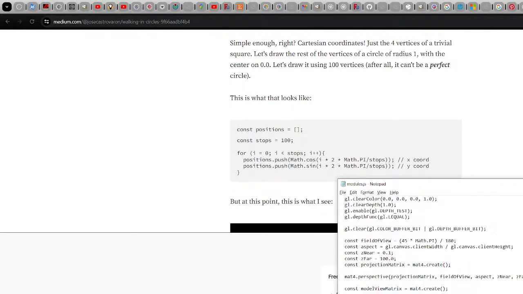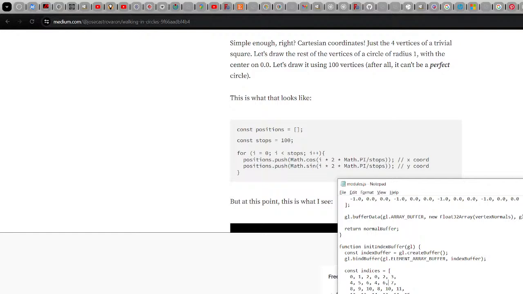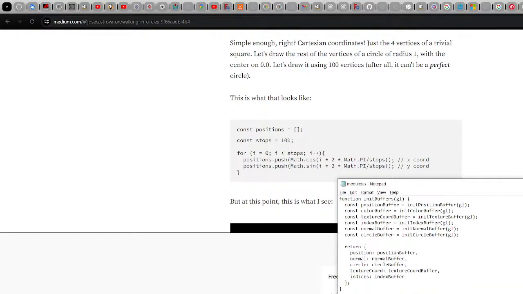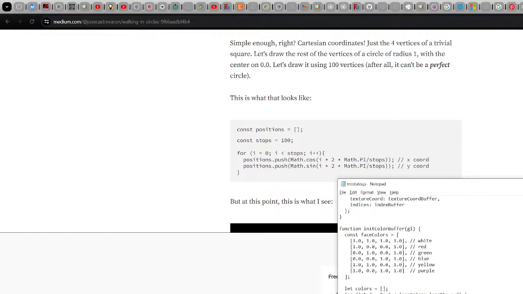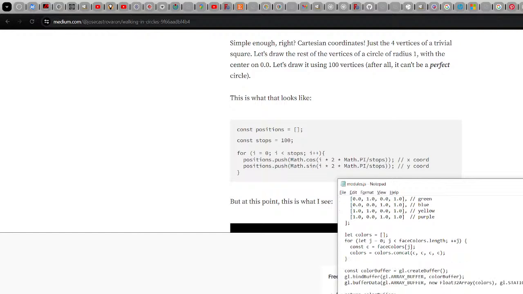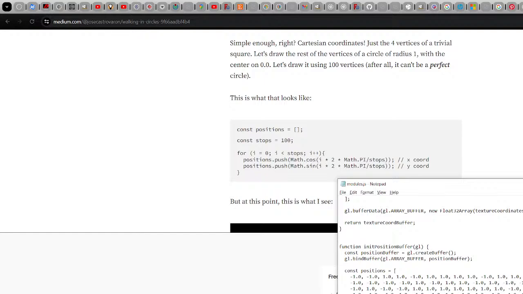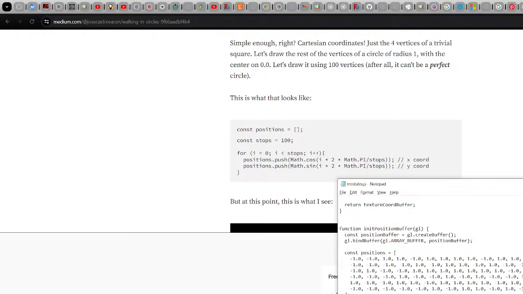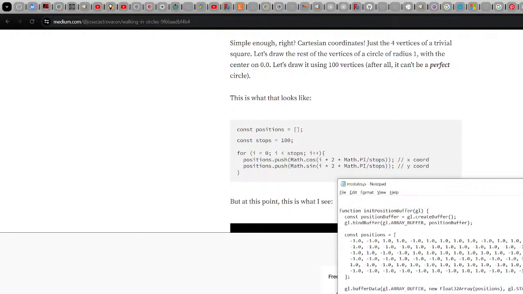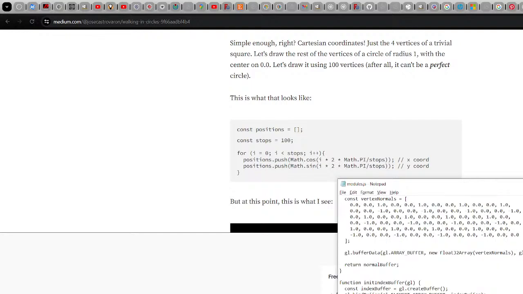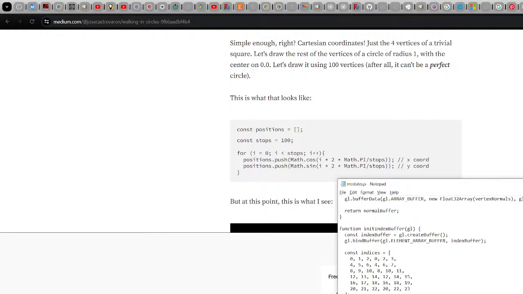Okay, buffer. That was the key thing. Init index buffer. Init circle buffer. Let's put that after the last of these buffers. Init color buffer. Init texture buffer. Init position buffer. Init normal buffer. Init index buffer. Init circle buffer.